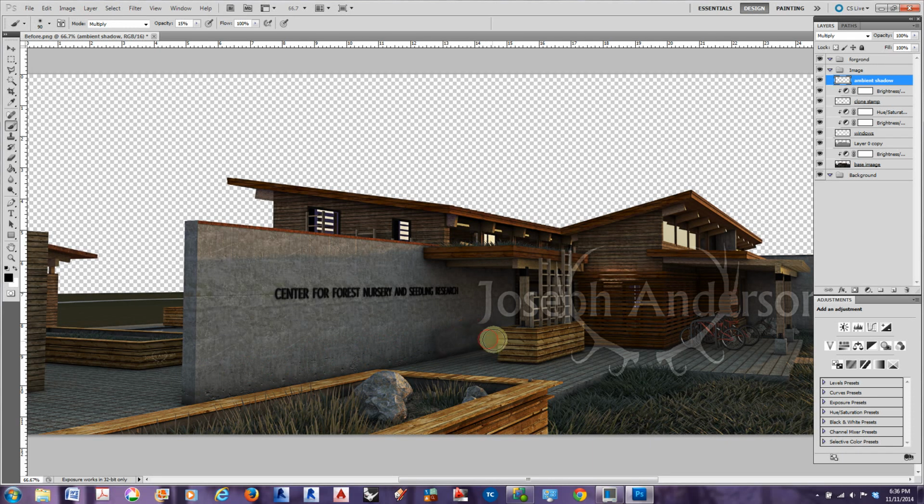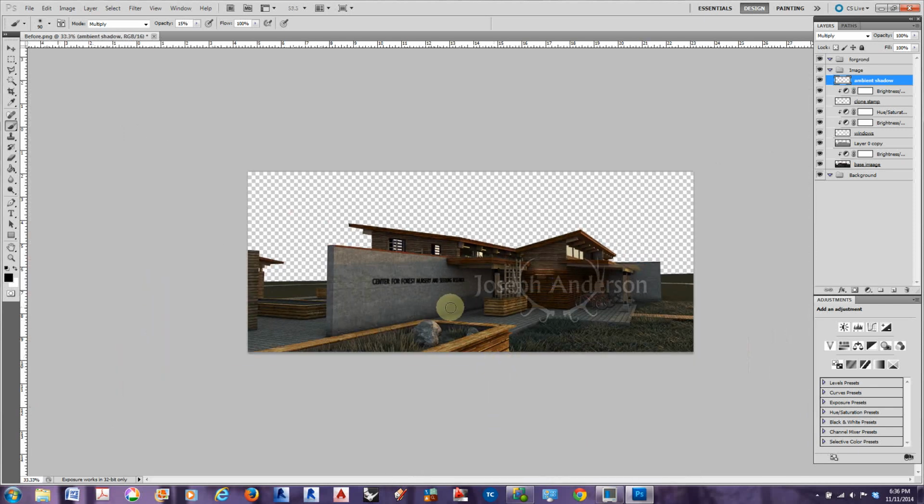I did this a lot better in the first class, I think. Yeah, I did. You can start to blend that back in with the ambient shadows. And then you can also apply this ambient shadow to underneath eaves and things like that, and pretty much wherever you have a surface that's going to probably produce a shadow.